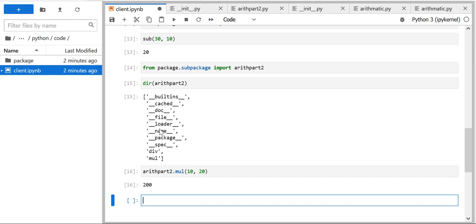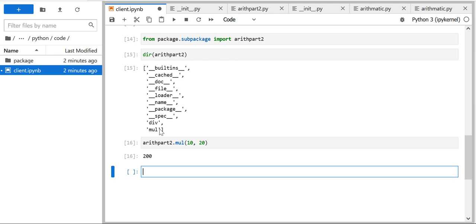Okay, you can have any kind of hierarchy. If you want to use any specific method from that particular sub module, how can you do that? From package.sub package.arith part 2 import, let's say division.